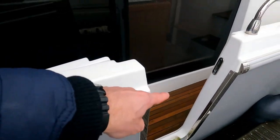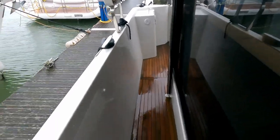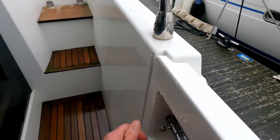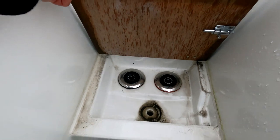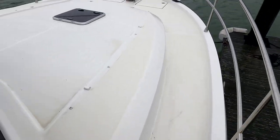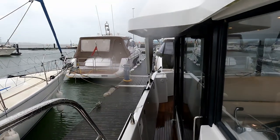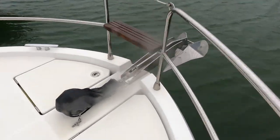You'll also notice stepping onto the pontoon here you've got a very large captain's side access door, which makes it really easy for single-handed maneuvering — just jump on and off the boat. It is a bit windy today. She's got a bow and a stern thruster. You get access down there for diesel and possibly waste. It's an asymmetric side deck, and looking back you can see how beautifully sheltered it is with the overhang from the flybridge.